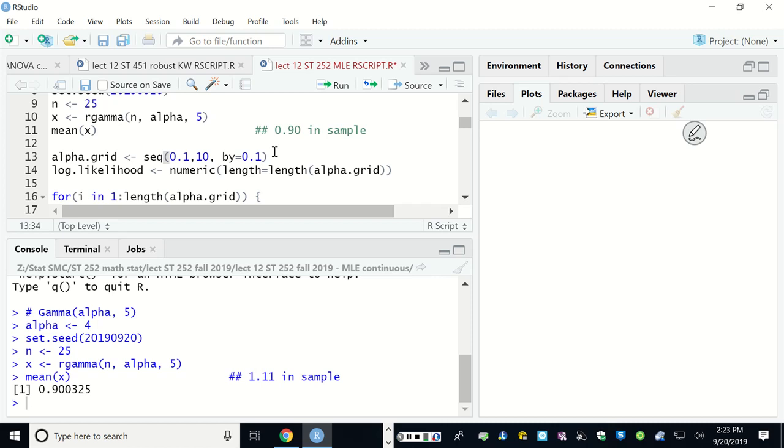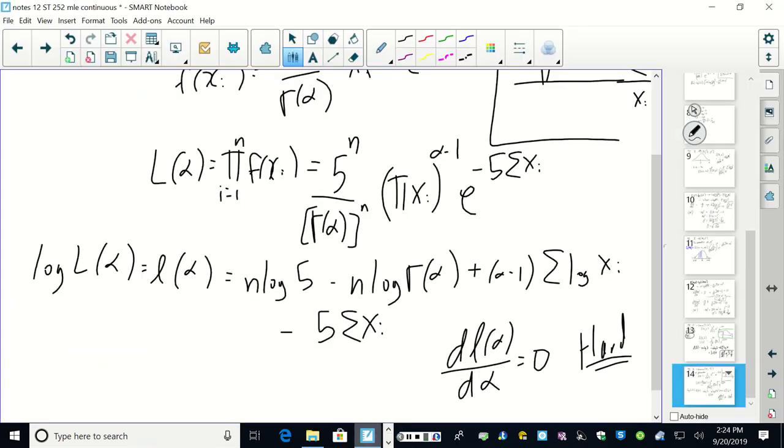And so what our goal is, right, is we have this likelihood function over here, which is the density of a gamma, all multiplied together. We would like to find the value of alpha that makes this as big as possible. So our strategy is to put in a value of alpha and evaluate it. Right? X are numbers, our data, right? 5 and n, we know it's 25. 5 is there. Put in gammas, alpha. Put a value of alpha, say 4.2, 4.1, 4.0. Right? And we can evaluate this to see how high that curve is.